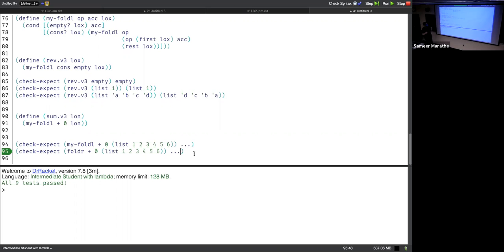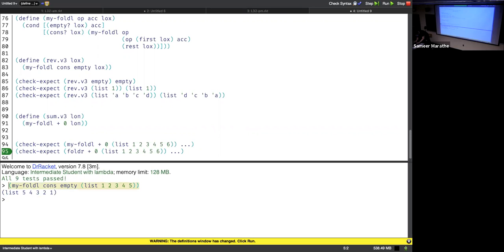Because it still obeys the signature. However, if let's actually do that. If I do cons, my fold_L cons empty list 1, 2, 3, 4, 5, right? What I get back is the reverse of the list, which is just what we wanted in this case.